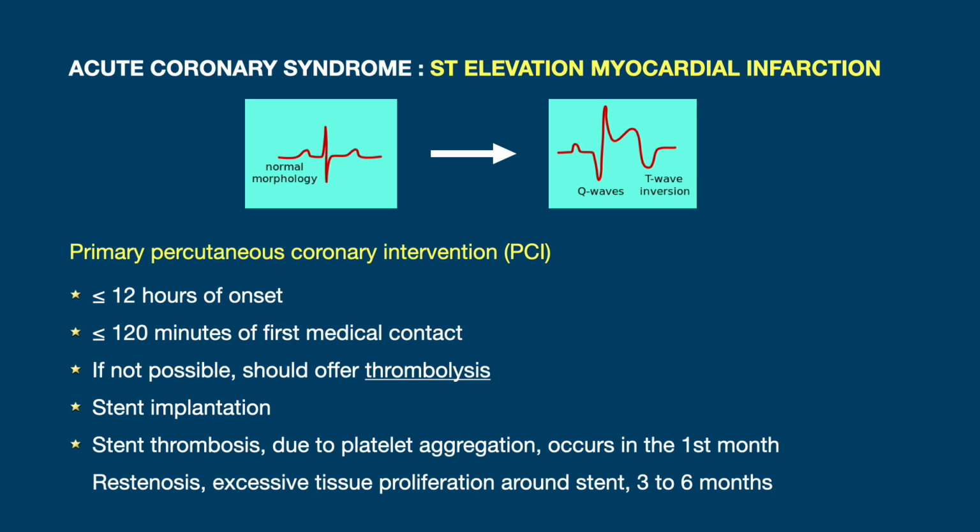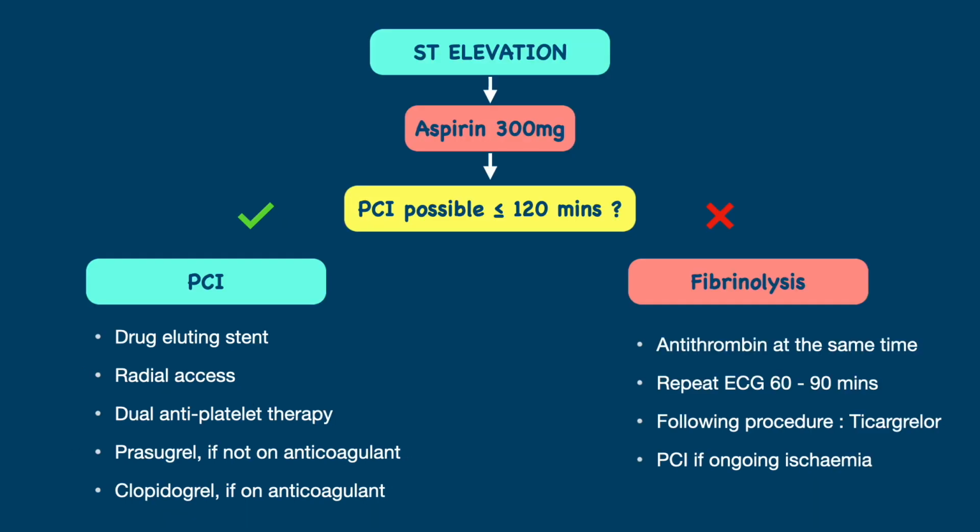As for management of ST elevation MI, once STEMI has been confirmed, the first step is to immediately assess eligibility for coronary reperfusion therapy. There are two types of coronary reperfusion therapy, which is primary coronary intervention or PCI, and it should be offered if the presentation is within 12 hours of the onset of symptoms, and PCI can be delivered within 120 minutes of the time when fibrinolysis could have been given. So you would also consider fibrinolysis if there's a significant delay in being able to provide PCI. If patients present after 12 hours and still have evidence of ongoing ischemia, then PCI should still be considered.